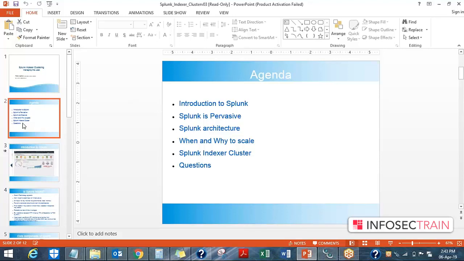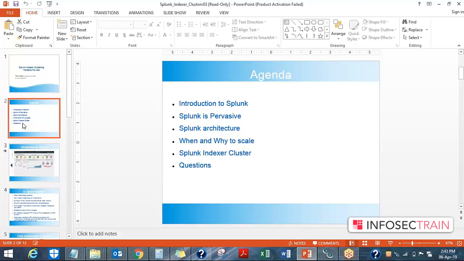Further, we have a management tier as well, where you have a deployment server. What the deployment server does is replicate or push the artifacts. Artifacts could be your apps to the search head, to the indexing tier, and to the collection tier. For example, you have set up a source input from an application server. There is a location that you set up in your inputs.conf.